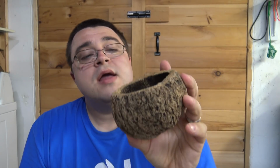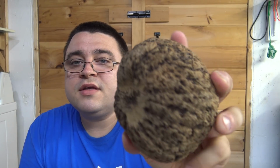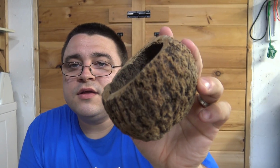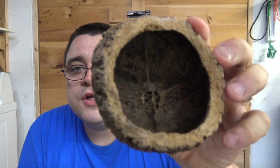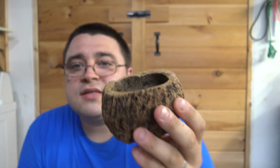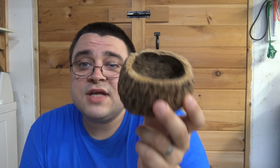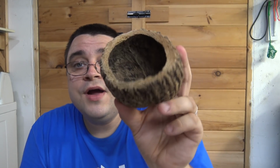Anyways, first one up is a super cool pod. This is a Brazil nut husk, and it's kind of similar to a coconut, but this comes from the rainforest of Brazil, and we are actually importing these for my aquarium box. If you've ever had a Brazil nut, essentially what you see in here is a cavity where like 8 Brazil nuts are located, and this is the husk that's on the outside of the Brazil nut. You never see these in the grocery store because they just get tossed on the ground in the jungle and get left behind. They're starting to pick them up now and sell them to us so that we can sell them to you, and they are super cool.